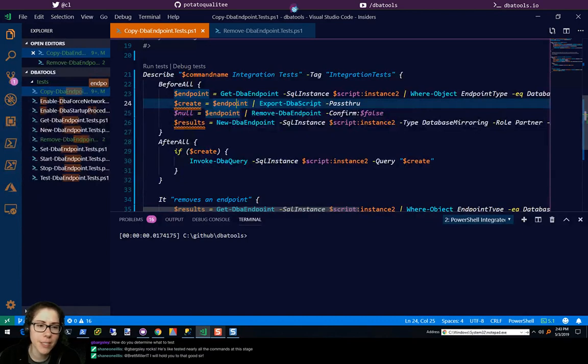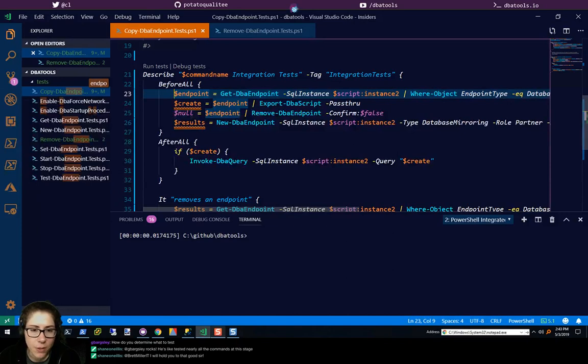What's nice about these tests is that they also test your other commands along the way. So this copy is using Get-DbaEndpoint, Export-DbaScript, Remove-DbaEndpoint. So even though you're creating just one test, you're kind of creating a multitude of tests.